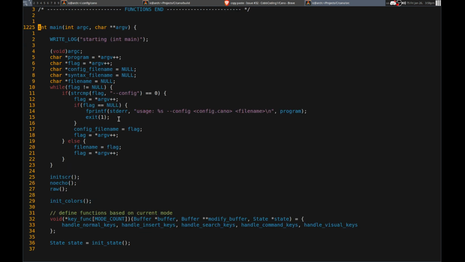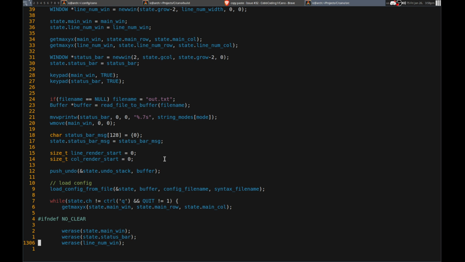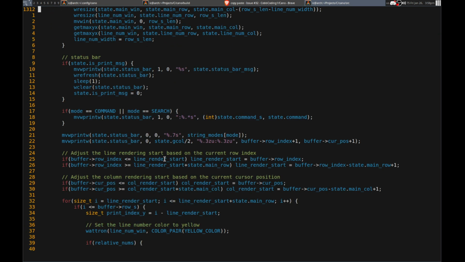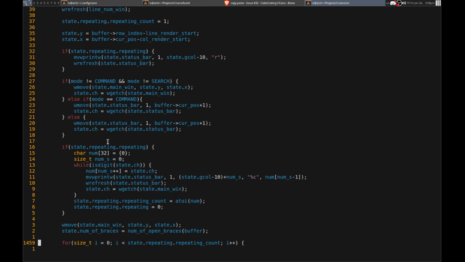1225. Okay. That's not too bad. 250. Pretty long, but it is the main function. Once I'm rendering out, that is where a lot of it comes from. Because how many is this? Let's see, so this is the start of it, right? Well, it really starts here. Yeah, 1321.